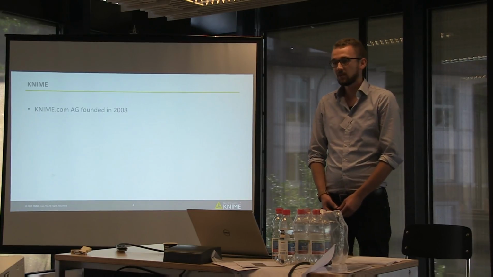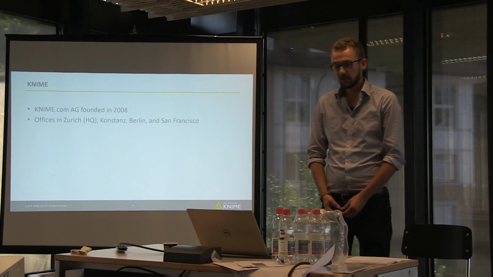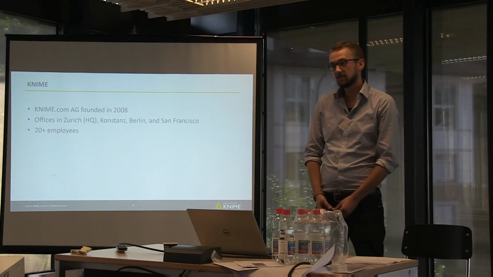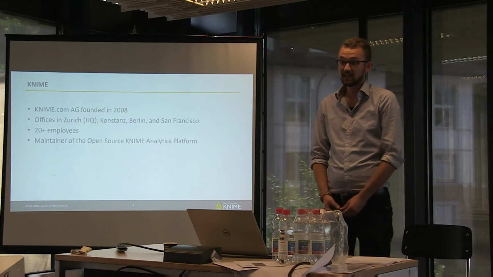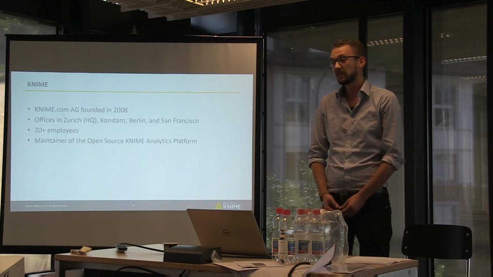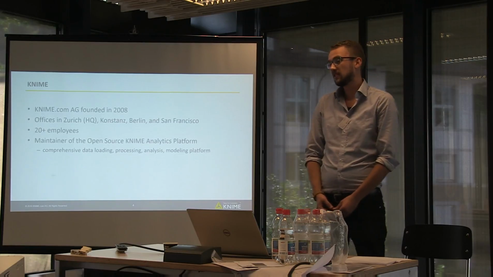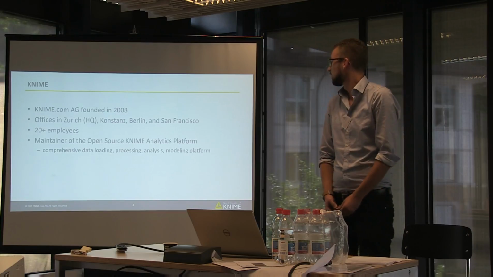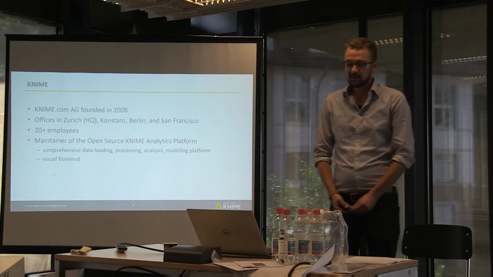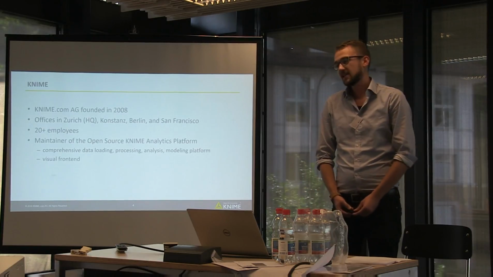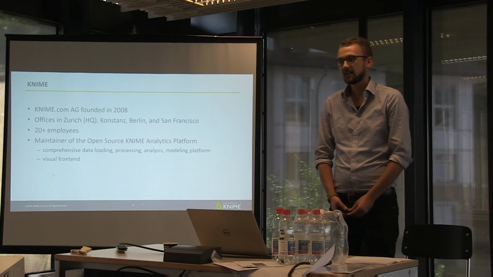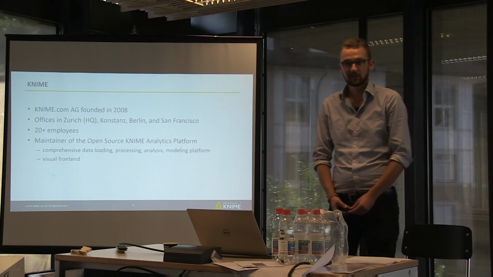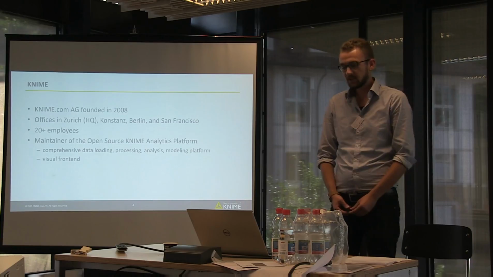So we were founded in 2008. We have offices in Zurich, Constance, Berlin, and San Francisco. Currently we have 120 employees, and we are the maintainer of the open source KNIME Analytics Platform, which is a powerful data analysis and pre-processing tool. One nice thing about it is it has a visual front end, so you can create your data pipeline without having to write a single line of code. Of course you can if you want, but you don't have to.